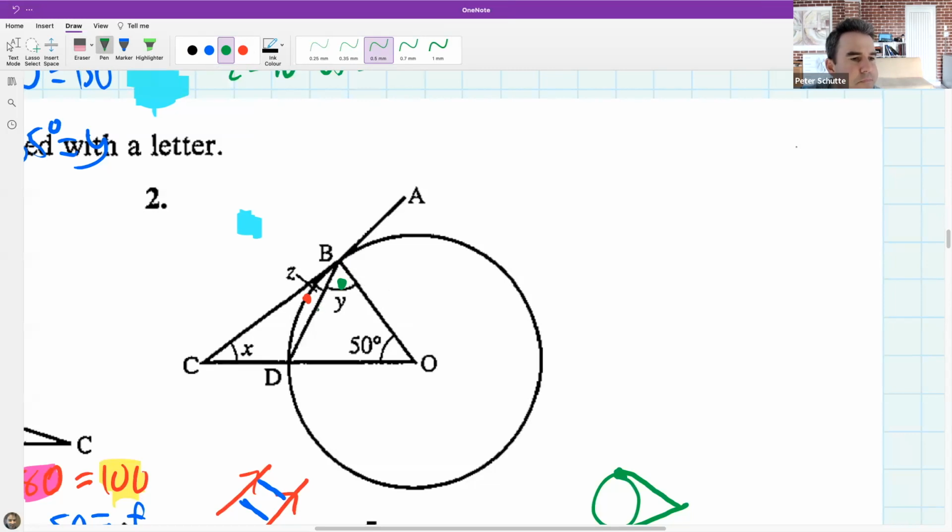So what I mean is that after acknowledging that it's 90 degrees, you divide that 90 degrees into 2 because of the two triangles. You wouldn't be able to divide it evenly because the y angle is bigger than the z. That's why you couldn't divide it into 2. No. Okay. Good question.